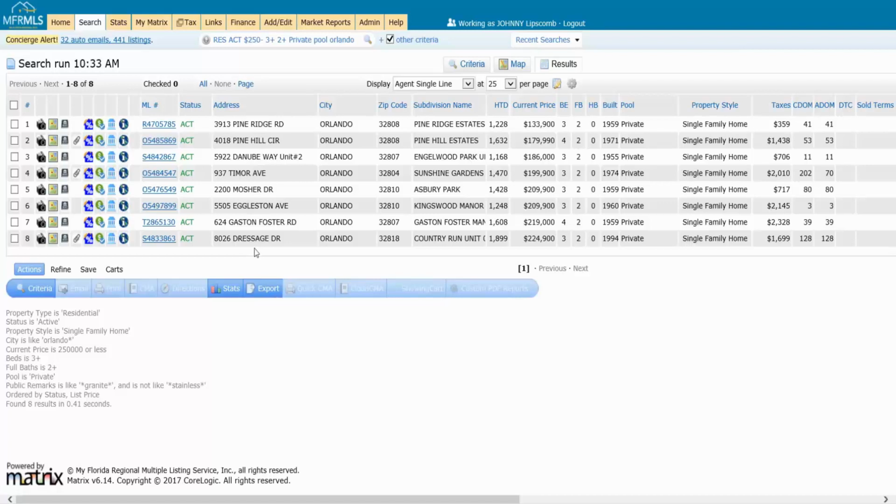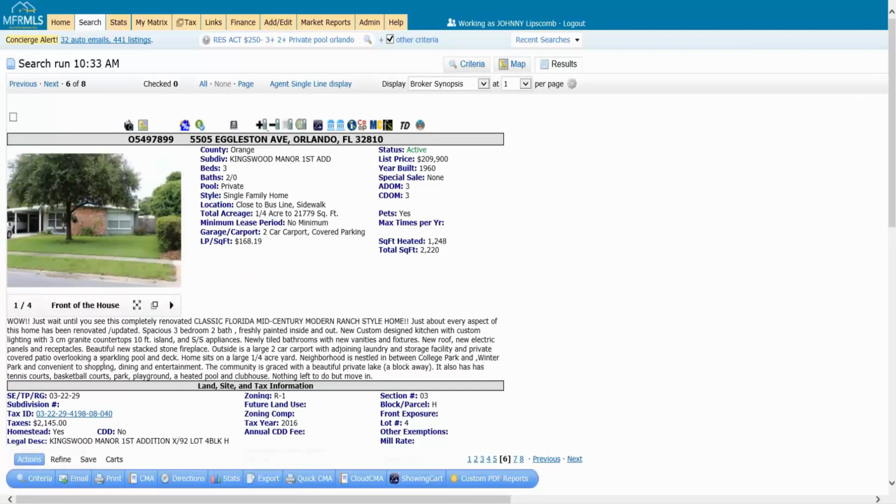But if I go to any of these, let's go to Eggleston here, I click on it, I should see granite somewhere in here. Once again, you'll probably find it faster than I do. Here it is, granite, but I'm not going to find the word stainless in here anyways. Well, actually, this one right here, it would, but they put SS appliances. So remember, you're always searching for what an agent put in here, so keep that in mind.